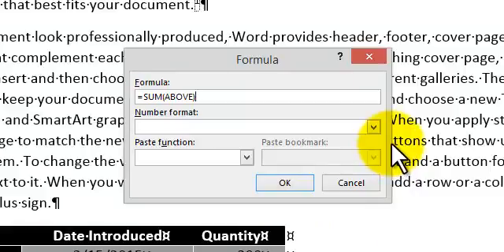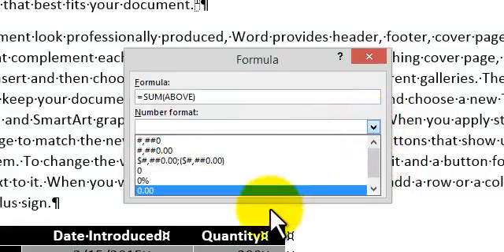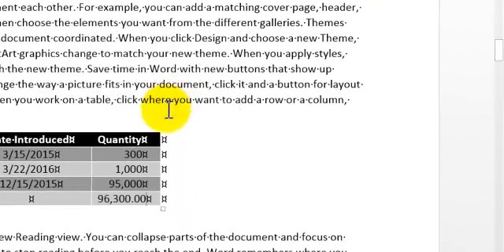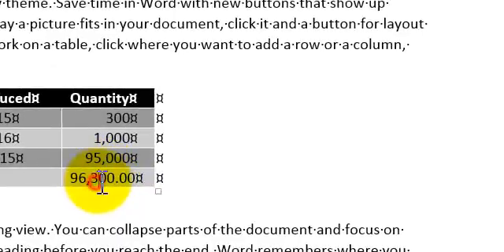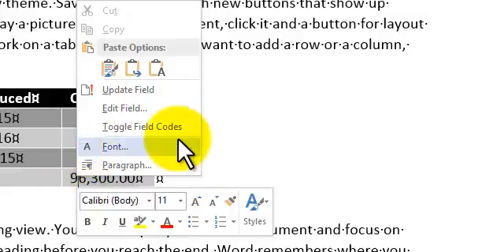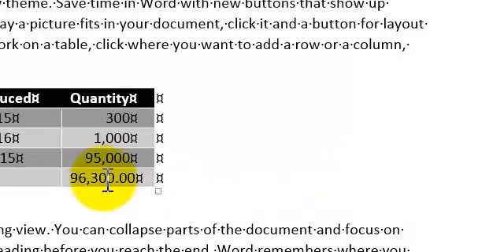But let's say I want the commas in there. And it shows different ones there. Don't click on the dollar sign because we're looking at quantities. Say okay. So you've got that there. However, it has decimal points and I don't want them. So I could say edit field. I don't want to do that.